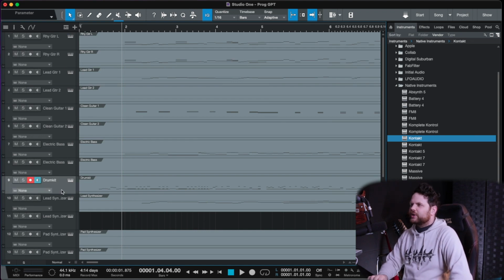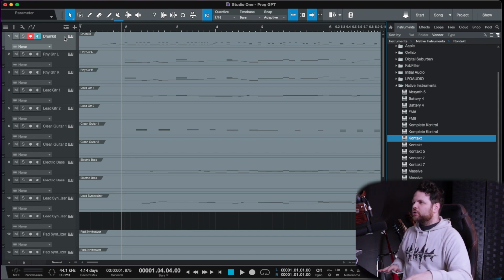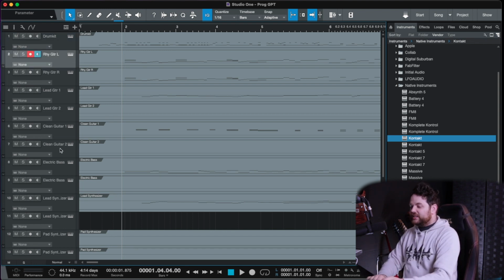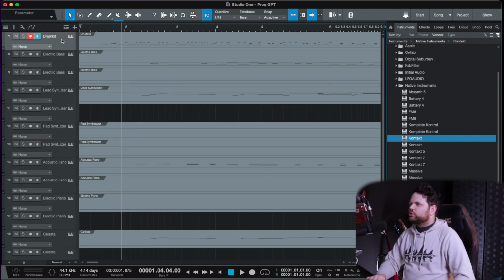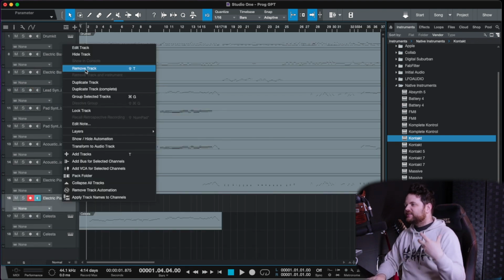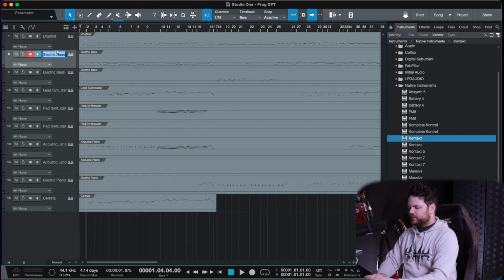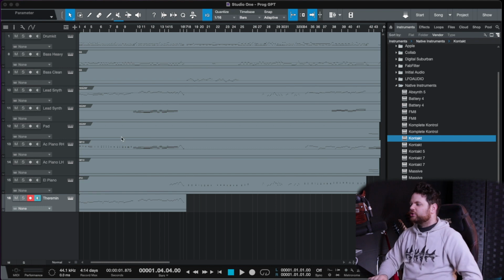So let's move these things around first. I want to set myself up for success. That's the main goal with any of this. I don't need any of the guitars because I'm going to record those myself, obviously. Drums, bass, and then after that I'll have guitars once I record them. Now I'm going to add different sounds as I go, and I might relabel some of these things a little bit. All right, cool. So we have our tracks laid out.